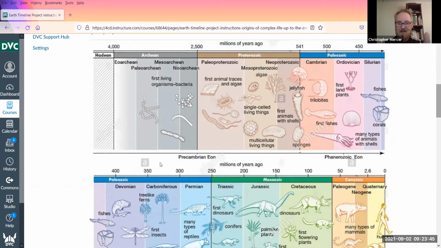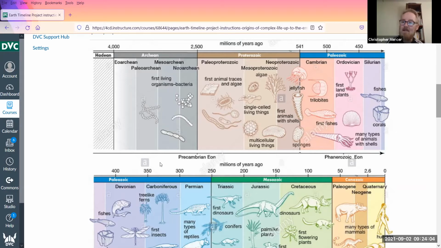But there's not enough going on there so you can make heads or tails about what happened, right? They're just a bunch of images, and that's not descriptive enough. So this would be like a D in my class if you did something like this. But the timeline is relevant. So those are the basic benchmarks of time.